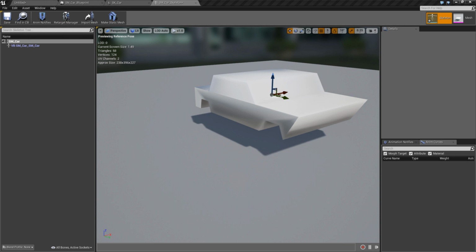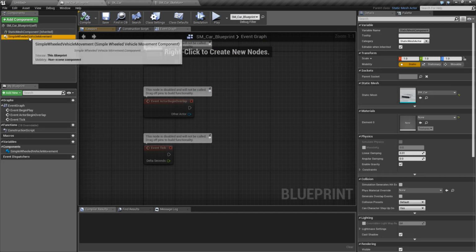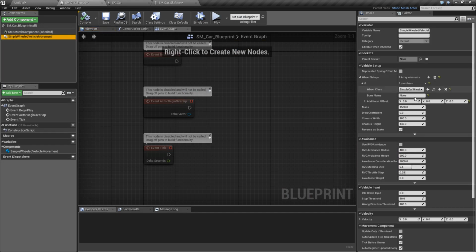Wheel physics component. But isn't there a wheel physics component to make a wheel with that and attach it to the car using sockets? I mean, there's probably some other way I could do it, but I was hoping to use the simple wheeled vehicle component, but that's asking me to add it to a bone.